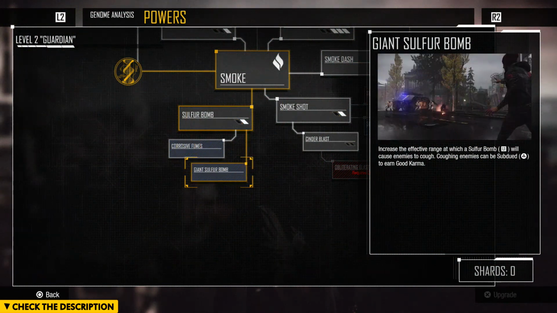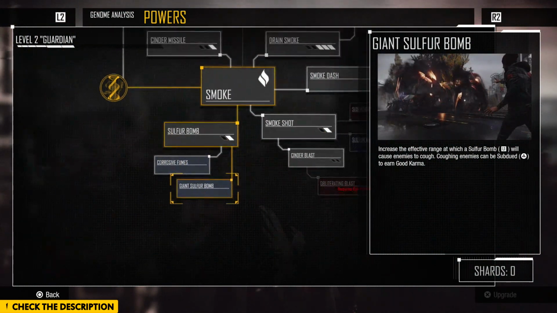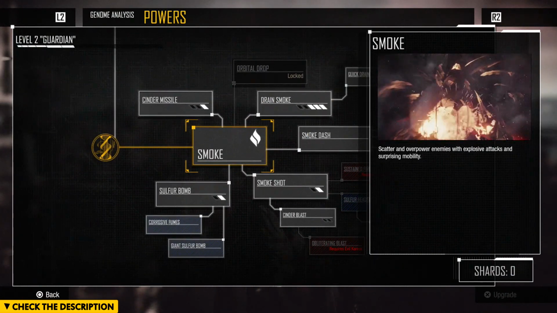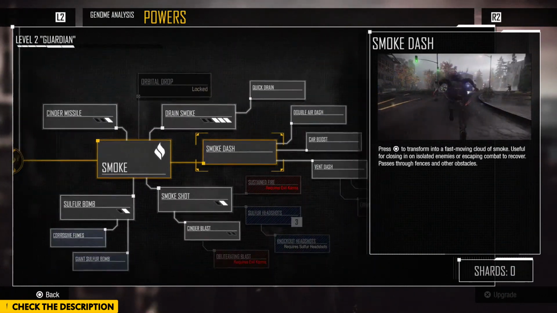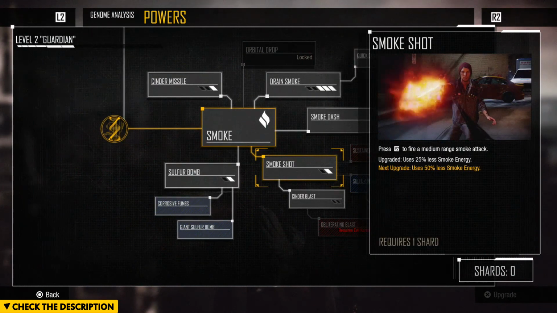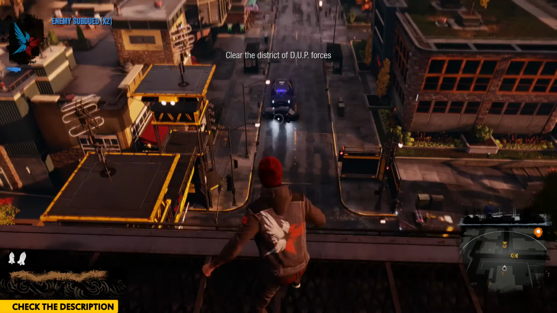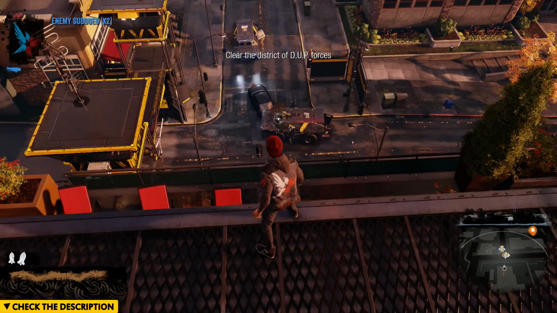And that's going to take your shards down to 0. It's going to use everything up. But you could get through the whole game right now with just these powers. Or most of it, right? Until you get to the end. You're pretty stacked right now with your smoke powers. Let's go ahead and take out all these fools. Going to be a lot of enemies coming at you in trucks.